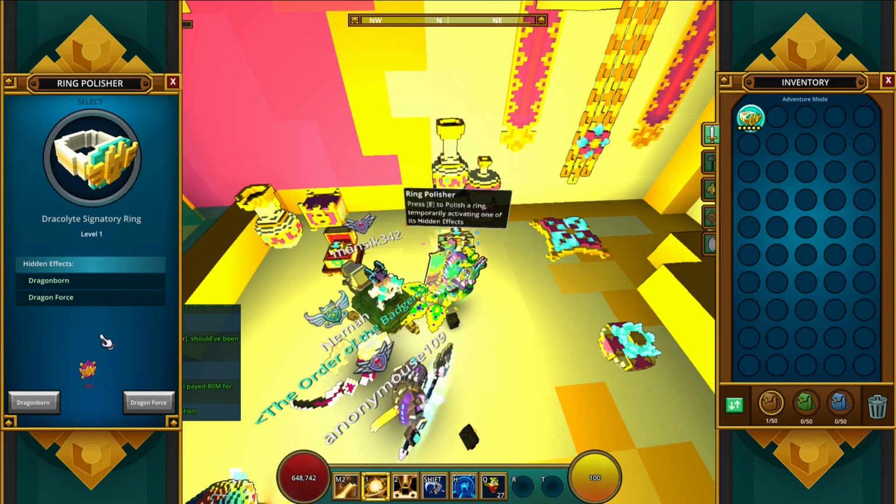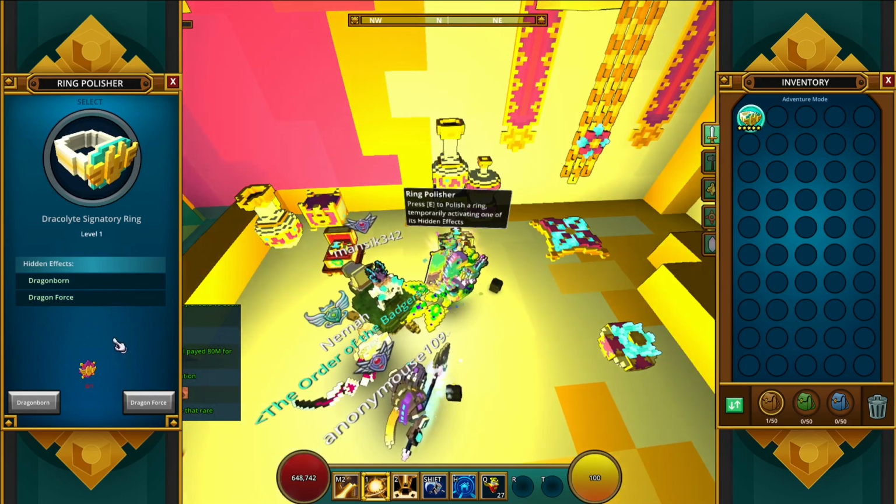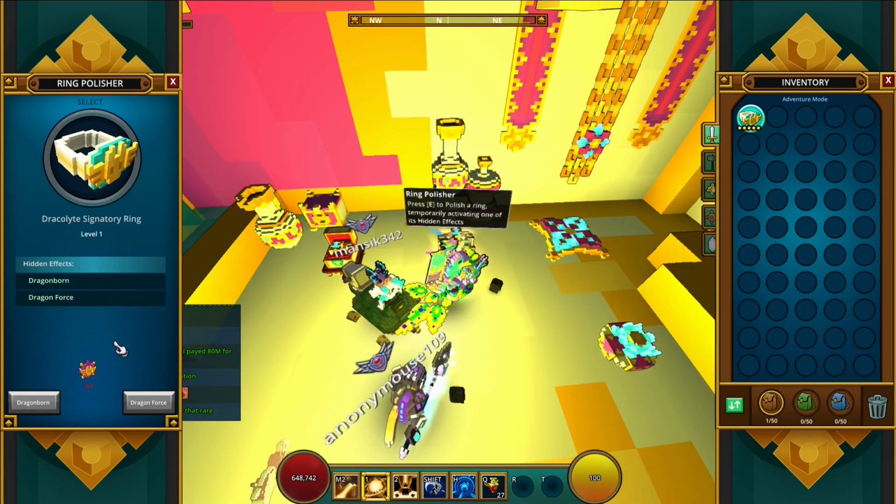So it's on the channel. I won't be linking it because I do want to explain what the hidden effects are. I thought it was going to be class gems. I was hoping it was class gems, but it didn't turn out to be.